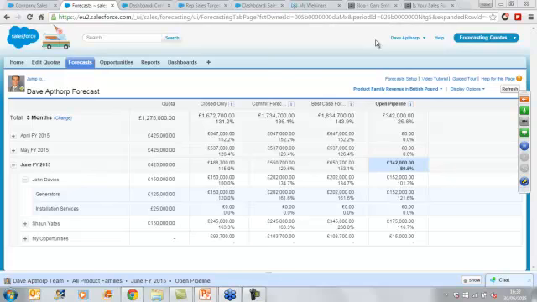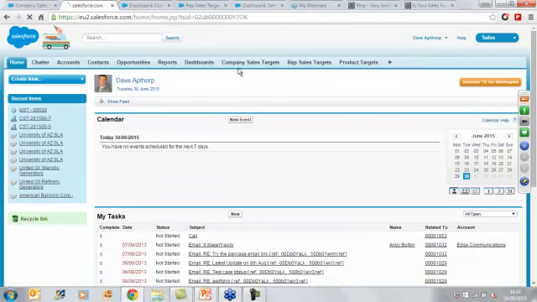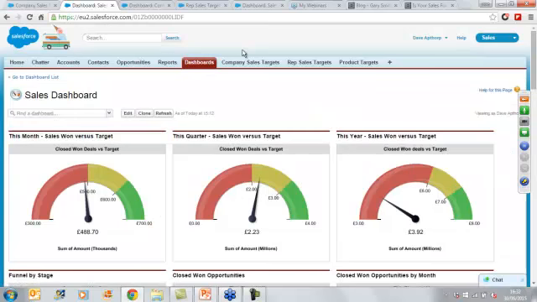Nick, thanks for that. So that's the second approach. We looked at dashboard gauge. We looked at forecast tab. Let's have a look at a custom solution. Yep. So let's start here. Let's click on the dashboard. Actually, we're talking about dashboards. So let me explain how an alternative solution will work as well.